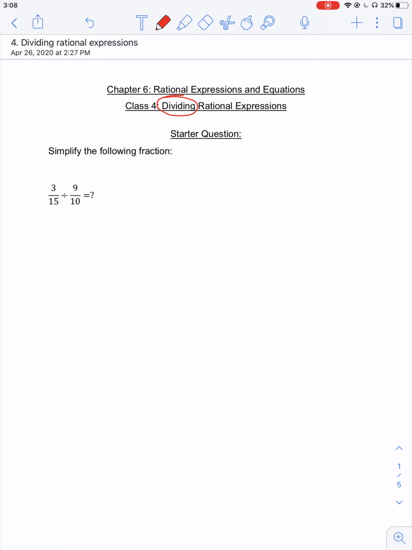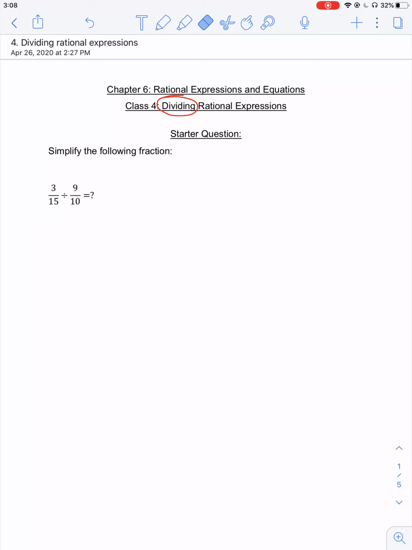Okay, as long as you do, there's just one extra step that you have to do, but once you apply that step, your division essentially changes into a multiplication, right? And just to refresh your memory, I'm going to ask you to do this starter question. So ask yourself, what is that one step that I'm asking you to do? Do that, okay? And then simplify this, but simplify this using factoring, okay? So don't just multiply everything out and then simplify at the end. Simplify at the beginning and then multiply everything out, okay? So pause the video, try this out, but I'm going to proceed.